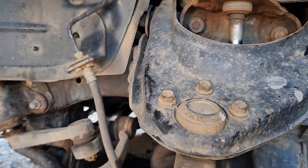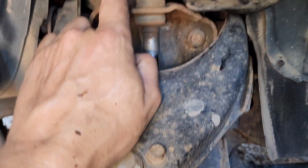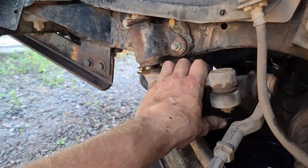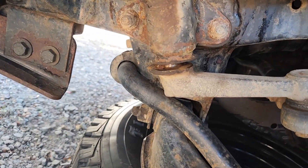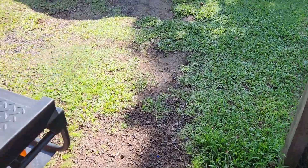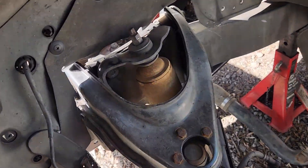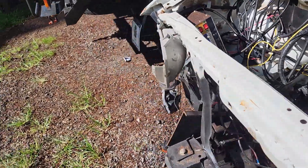Looking at this, I think I'm going to try to pull the mount off my other ute, as well as the steering idle arm - might have to run down and get a ball joint popper. So yeah, that's not going to fly. Managed to get the steering idle arm off the other ute. I'm also going to steal this top shock mount - no dodgy business there. Pretty glad I haven't got that scrapped yet.